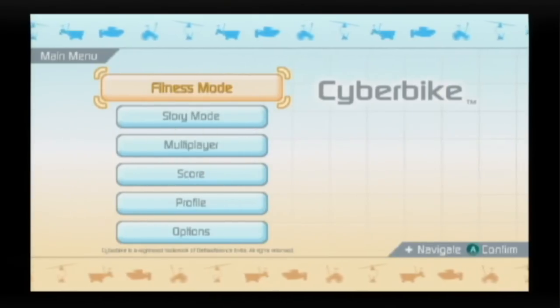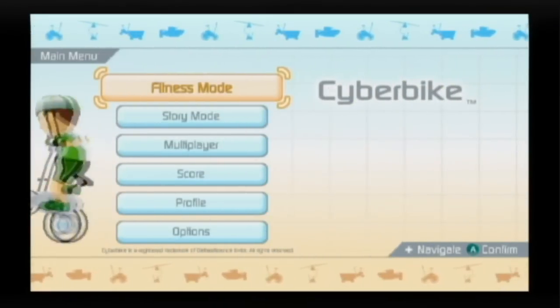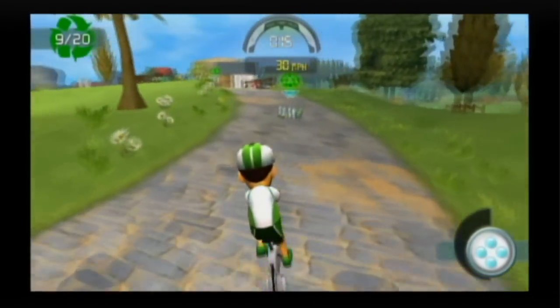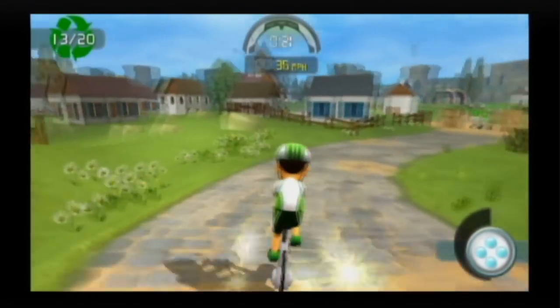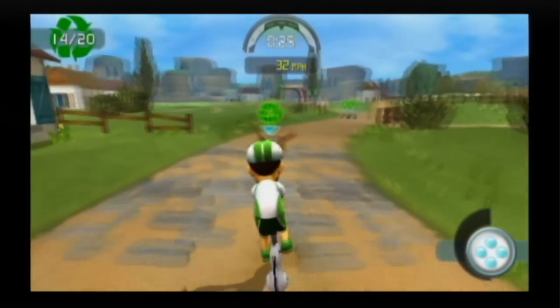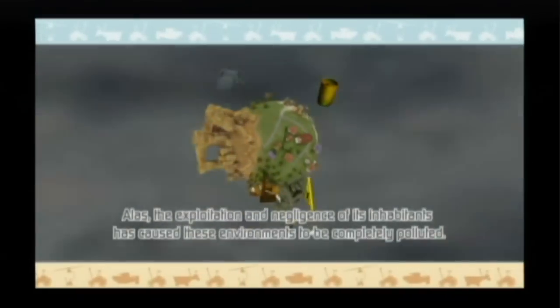Now I'm going to talk a little bit about the game that comes with it, but it's not going to be as in-depth of a review like I usually do. Let's be honest, no one's buying this for the game. The game's more of an added bonus. There are 2 ways to play this game, either in a mode where you set the time or how many calories you want to lose, or the story mode. I'm going to focus more on the story mode since the other modes use all the levels from the story mode, only they don't end it the same way. It ends with the time or your goal runs out.